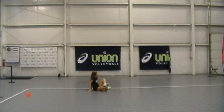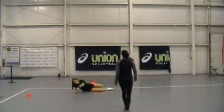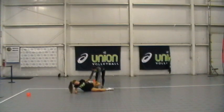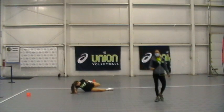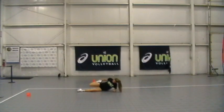Okay, and she's going to uncross her legs, and she's going to lay on one side, just lay on your side facing us. Yeah. So then she's going to grab her top leg and pull her heel up and let her knee kind of come behind her. And so I'm just going to pull on her a little bit. So she's pulling her foot back, her knee's coming back. She's going to feel a good stretch all the way down through the front of her quad. So almost like a figure skater grabs her skate and tries to pull it up to the back of her head. That's what she feels like she's doing. Okay, so you're going to go ahead and flip over and stretch out the other side.